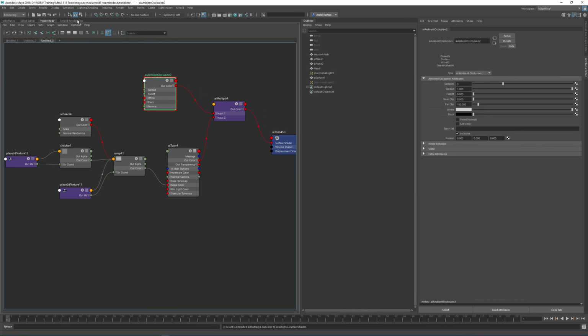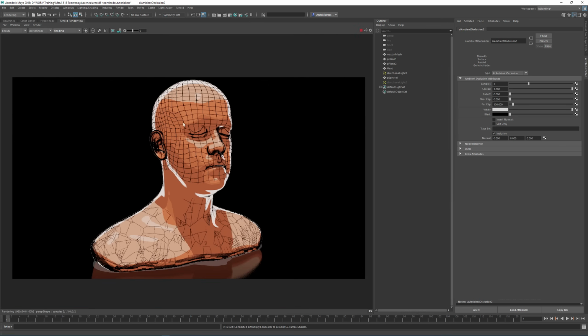And heading over here, we should see that we get some occlusion. You can see it's getting dark at the bottom, and in the eyes you can see more shadowing happening. So let's try a size of 30, so it's not occluding everything, it's only around the eyes. And you can see the difference if I disable it quickly. You can see that the bottom is getting a lot darker and around the eyes and ears. So back to 30, you can definitely see a difference there. And you can do the same thing with all the other nodes as well.